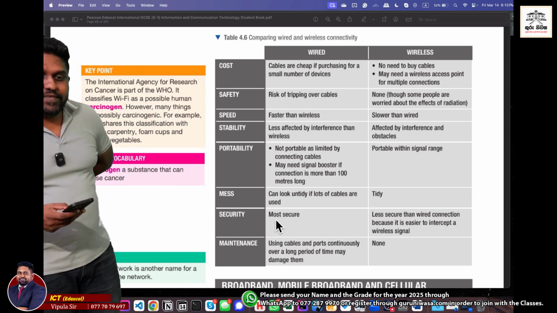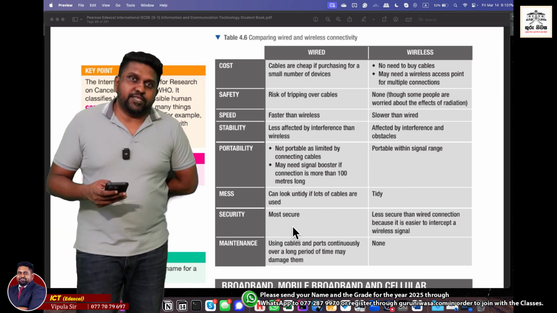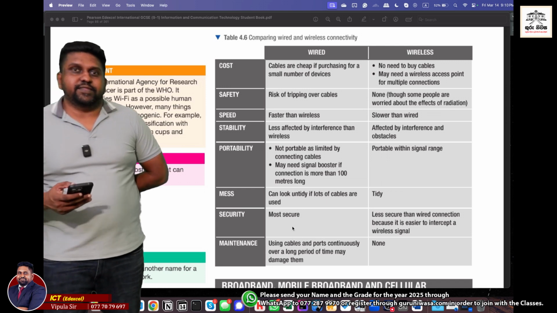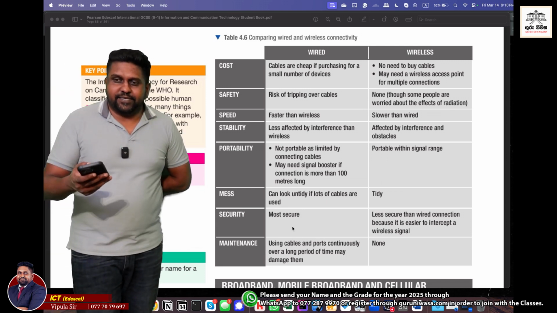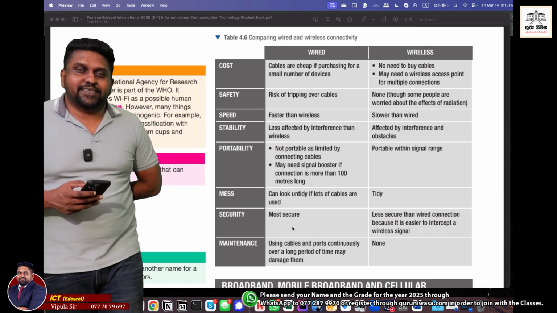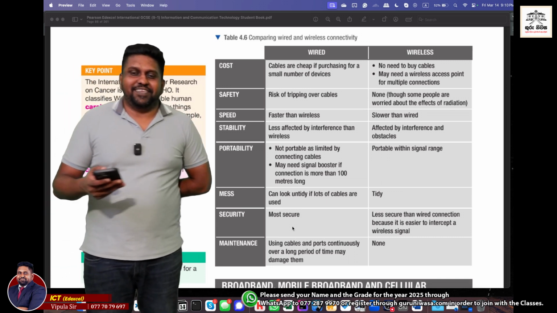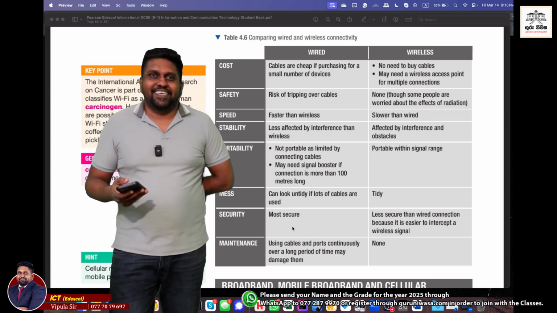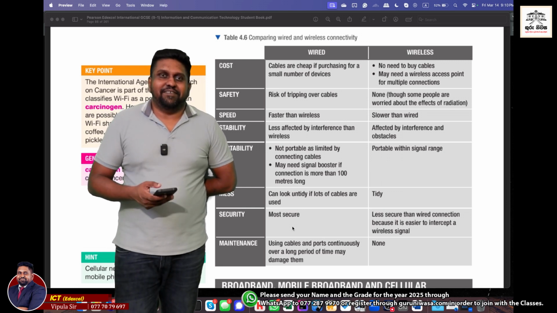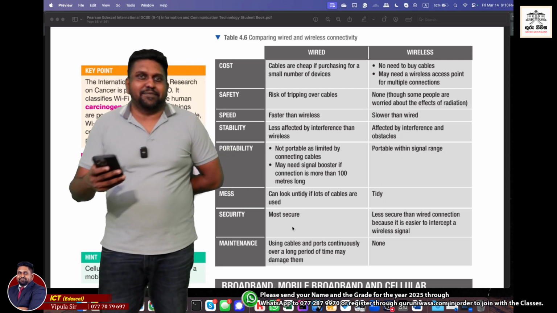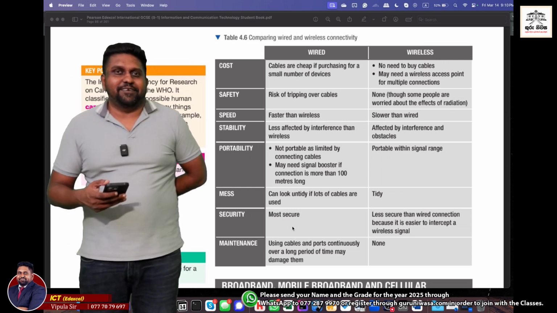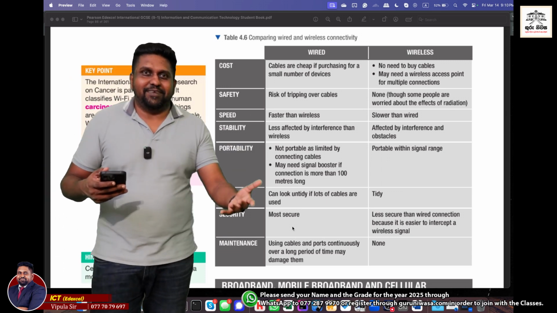And security wise, wires are more secure. I mean, the most secured way, because let's say if I want to hack Dinal's network, if Dinal is using all wired networks, then I will literally have to find a way to get into his house, and then I'll have to tap into the wires. I'll have to find the router, plug in a cable and connect.